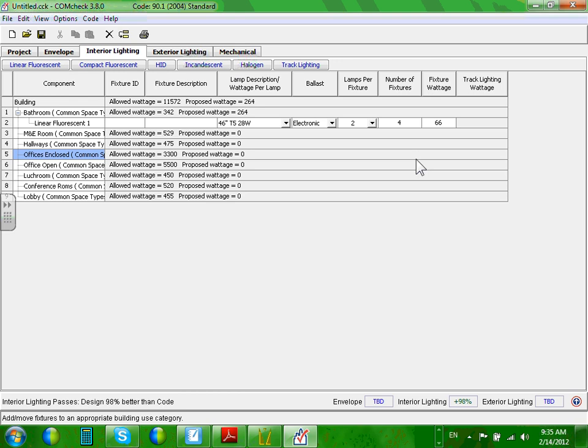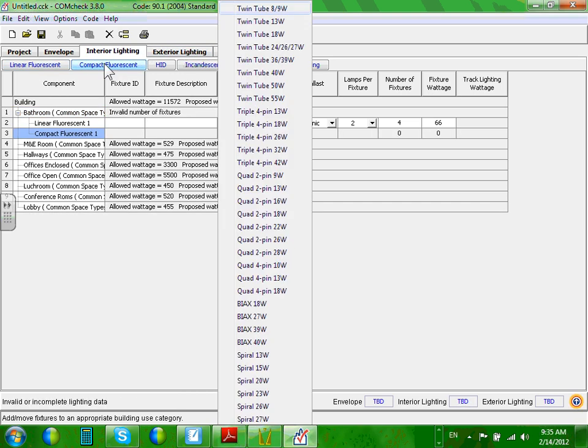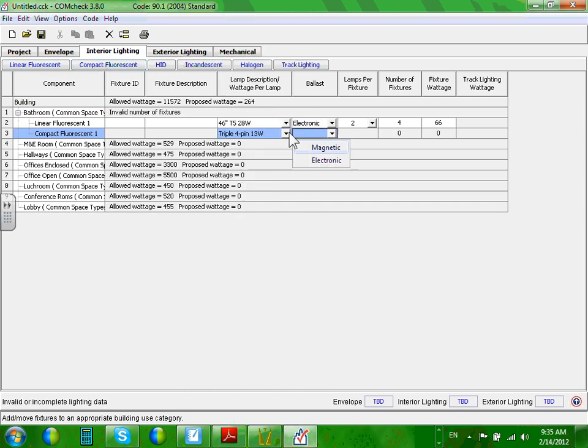Actually, if I have another type of fixture in the same bathroom, let me tell you guys, and you guys are going to fill the rest. Here's a bathroom. If I have another type of fixture in the same bathroom, make sure you highlight the bathroom. Suppose I have another compact fluorescent there, and I pick randomly, and I'm going to put another 6 of them, and the watt is 60 of each. See how it assigned it to the bathroom?